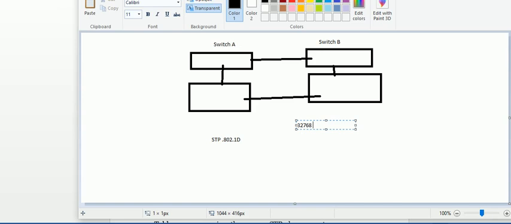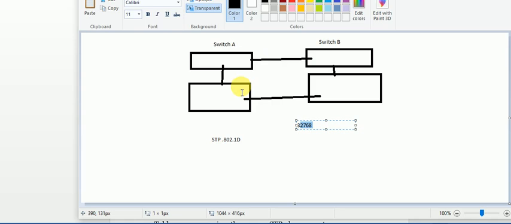You can change the priority of the switch. The switch which has the lowest BID will be selected as the root bridge. If the BID is the same, then they will choose the lowest MAC address. The switch with the lowest MAC address will be selected as the root bridge.